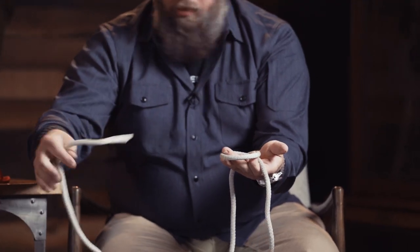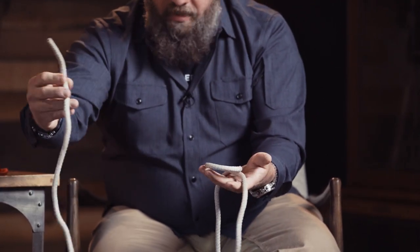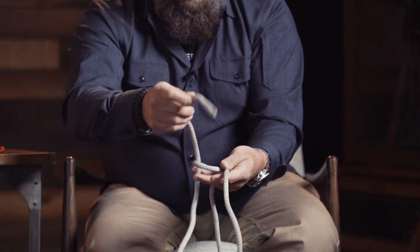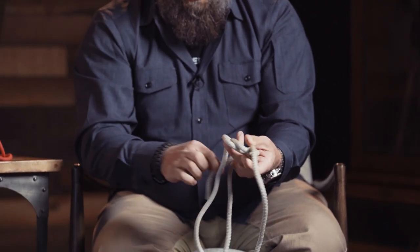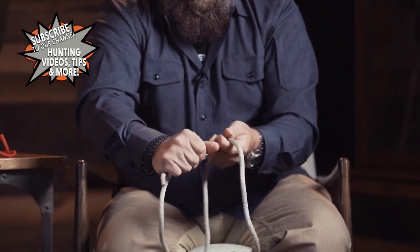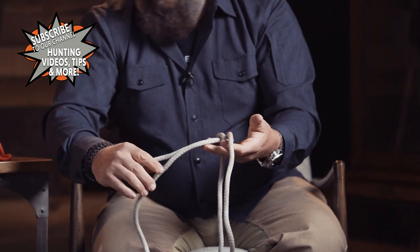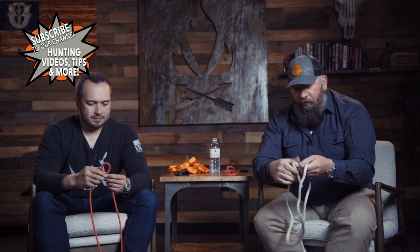No, same idea, but again, we're gonna come around. I'd make my figure nine opposite of what his is, because I'm doing mine right-handed. 9 out of 10 people will do it Dwayne's way. Exactly. So then you're going to do exactly that. You take the rabbit, comes up out of the hole, goes around the tree, and then back down the hole again. And then you're simply going to dress that up, make sure everything's looking good on here. And this is something, again, from a climbing background, even though that is a bomber, not going to come apart, we would always back this up with an overhand. It was all about backup.